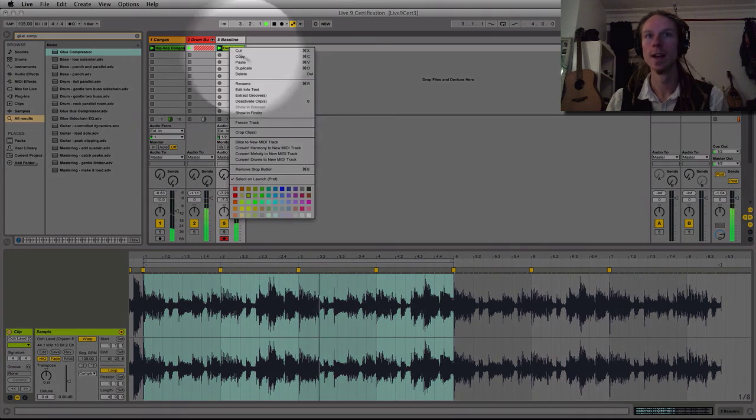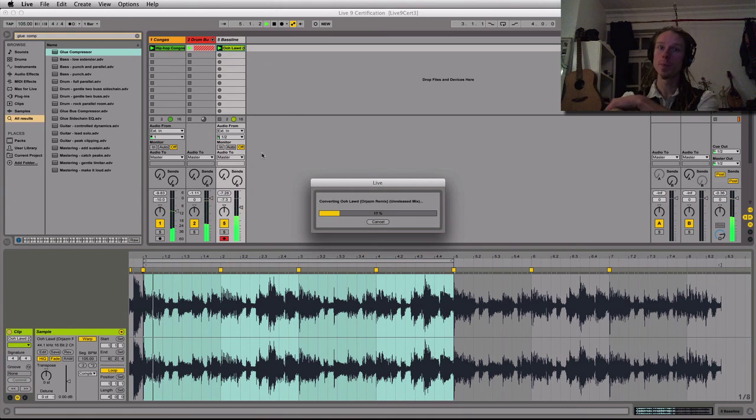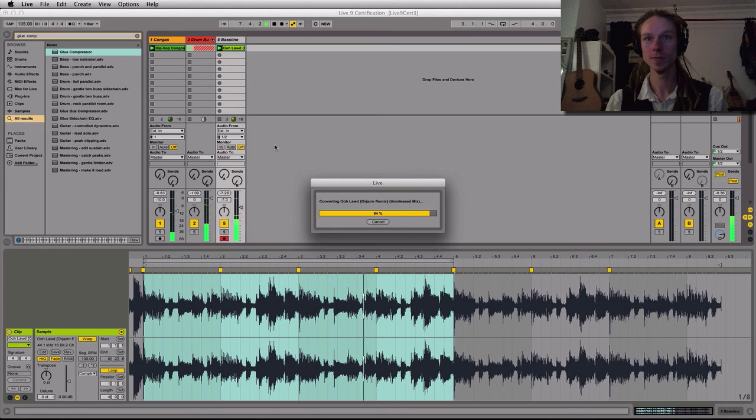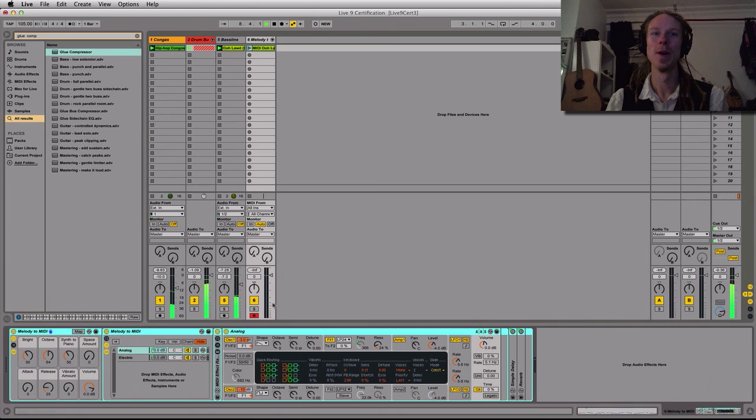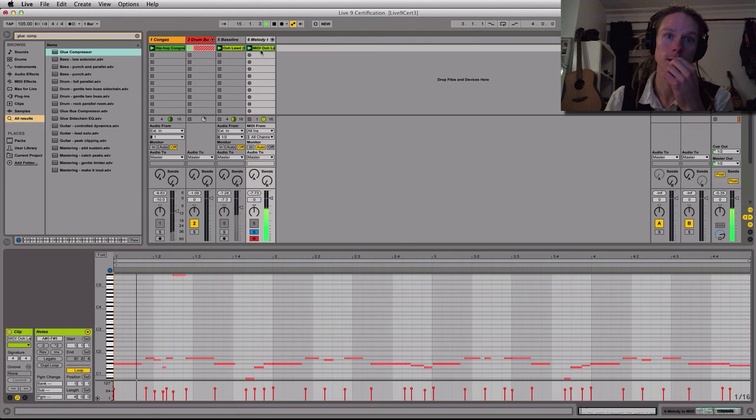Okay, I like that. Now let's convert this melody to a new MIDI track, because we don't want to use the sample from Smash's collection. We want to take out the bass line and do something with it. And here, let's hear what Live did. It again analyzes the timing and the pitch of it, and then it puts in an instrument that suits it. And here it's the Analog and the Tension. So this is it.